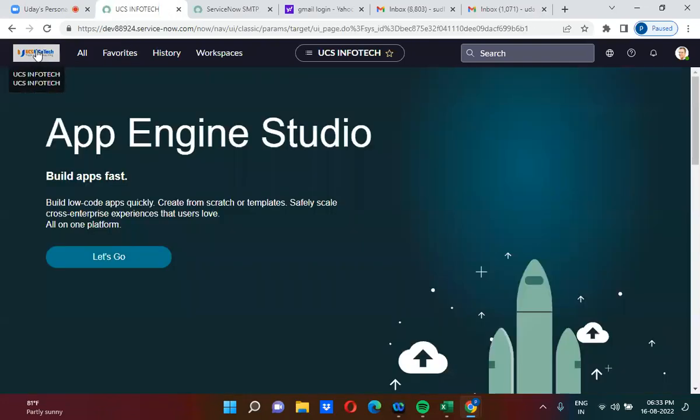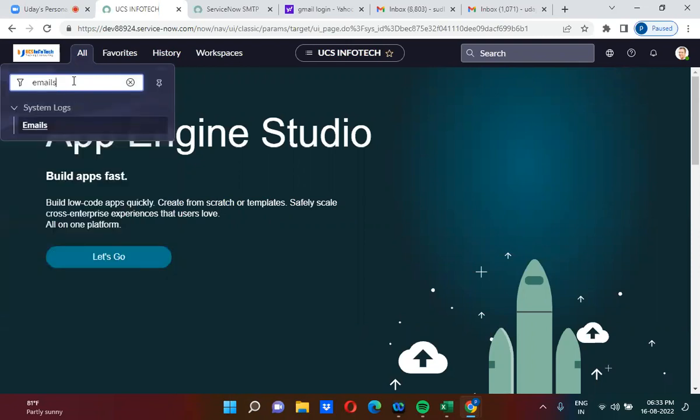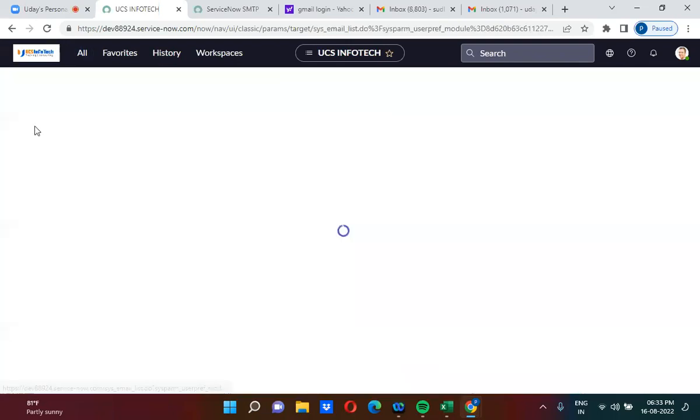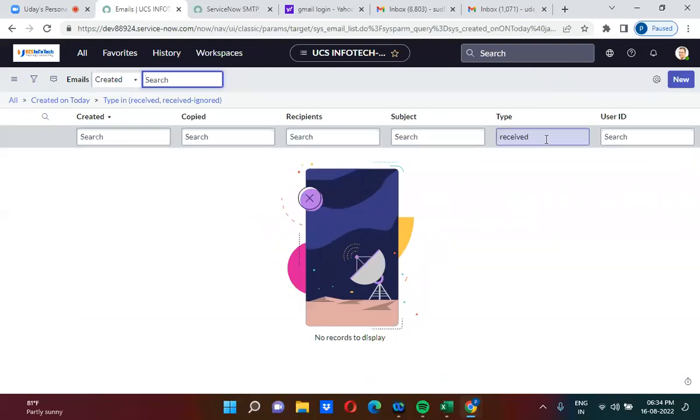So how do we check whether the email is received by ServiceNow or not? Under system logs, you will find a module called emails. You will just type emails and click on emails here. So did it receive? Here you will keep the type as received. The email is not received.